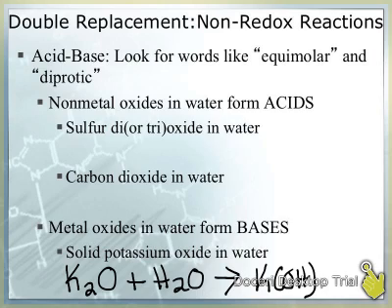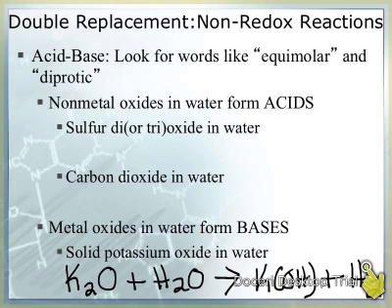This is where we have to remember how bases work. With bases, we're always going to have hydrogen as one of our products. So this is why I said it's not exactly a double replacement. We're going to have H2 gas as well on the product side. Just like in acids, we know that we're going to have hydrogen in the compound. Bases have hydroxide in the compound. So it's not balanced, right? But we could go through and balance it if we wanted to. Does everybody understand how we do acids differently than bases?